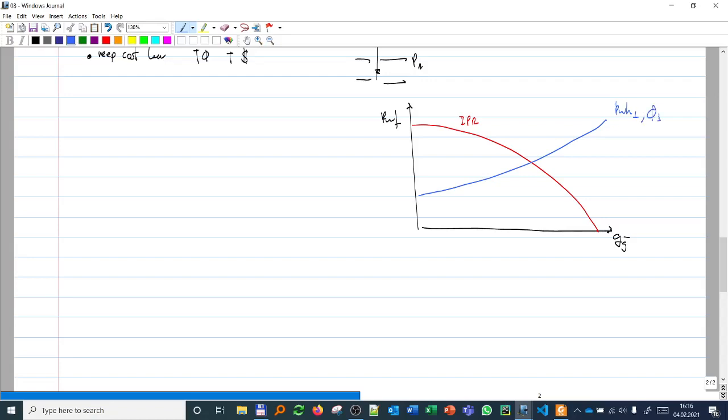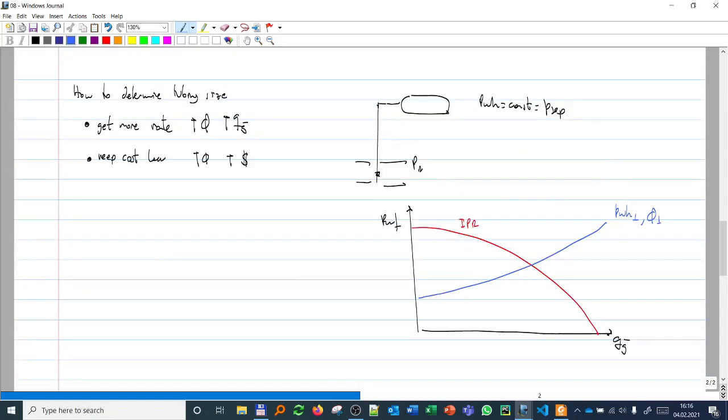Now, if I increase the diameter, when I have no flow, the initial point is actually the same. The diameter doesn't affect the hydrostatic column that you have here. As long as you have the same wellhead pressure, PWH1, I will always have the same static pressure if I have no flow rate, which will be this one here.